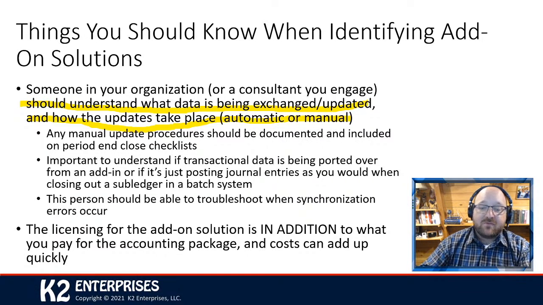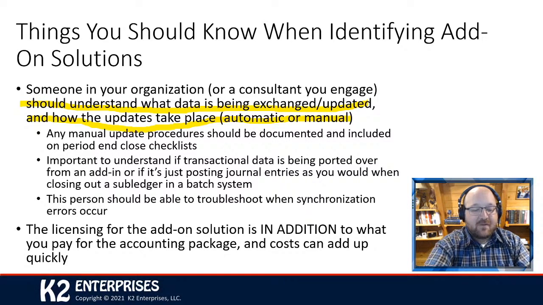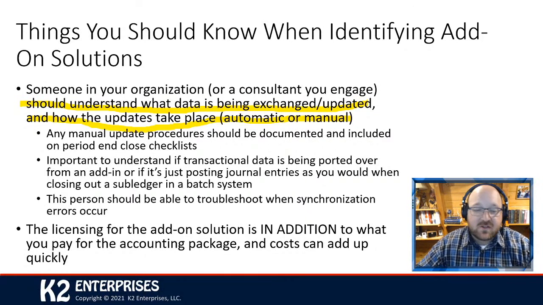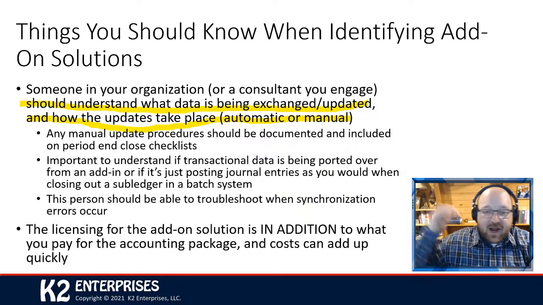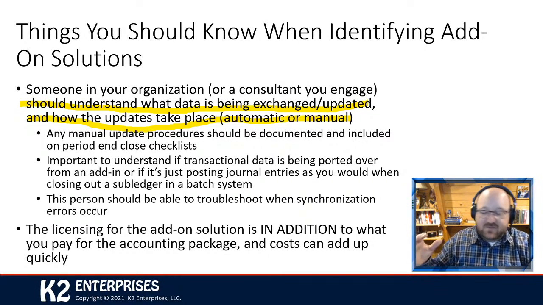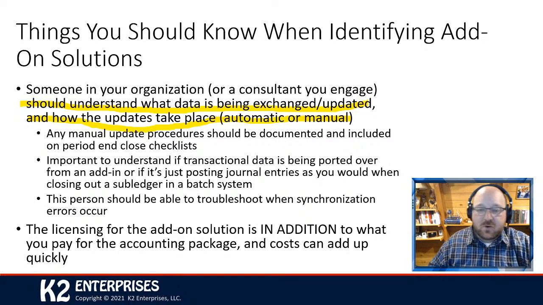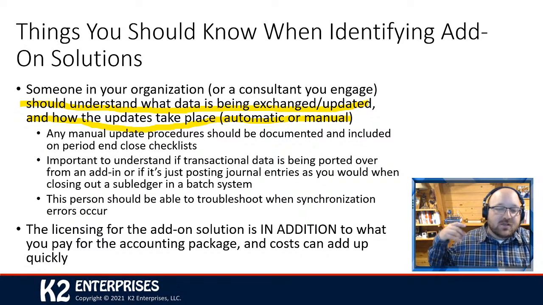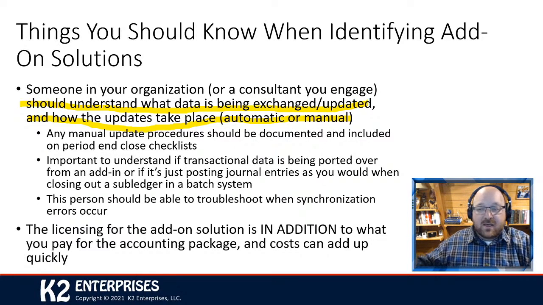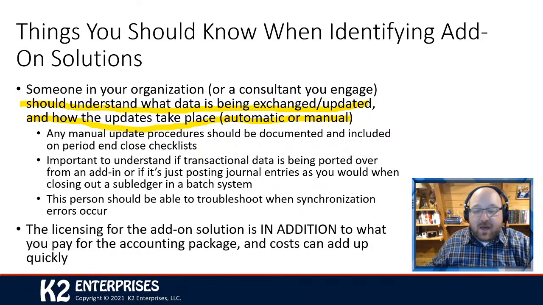So I love automation, but some things have to be done manually. And if you're going to do something manually, you need to document it, mostly so that you get consistency. For the stuff that I manually do, I write a text file. I love text files. I will write steps down essentially so that when I go and do it the next period, it makes sense and I do it consistently and uniformly. So if you're doing, for example, a manual reconciliation or some sort of manual update to your data, do yourself a favor, write just general steps down of what you've done so that if you leave the company, somebody else can roughly follow what you did.